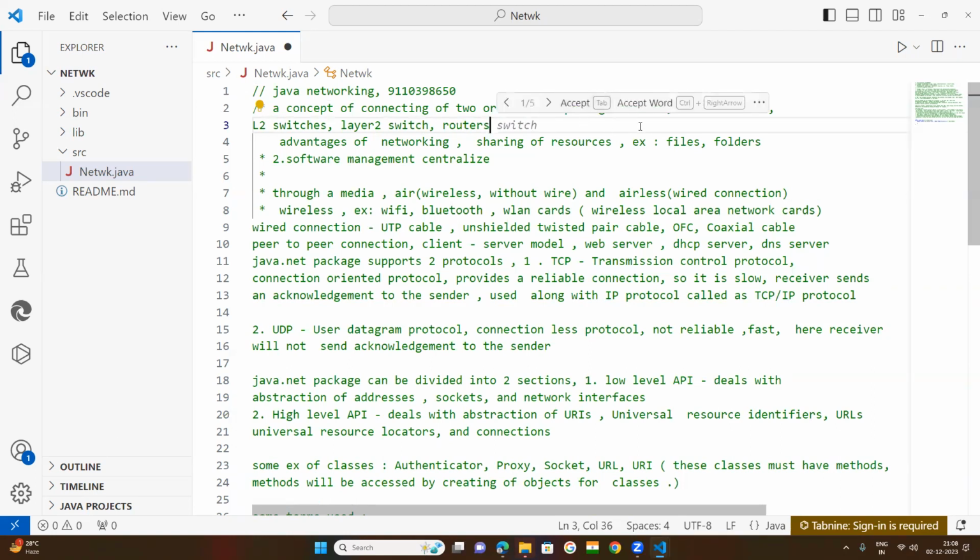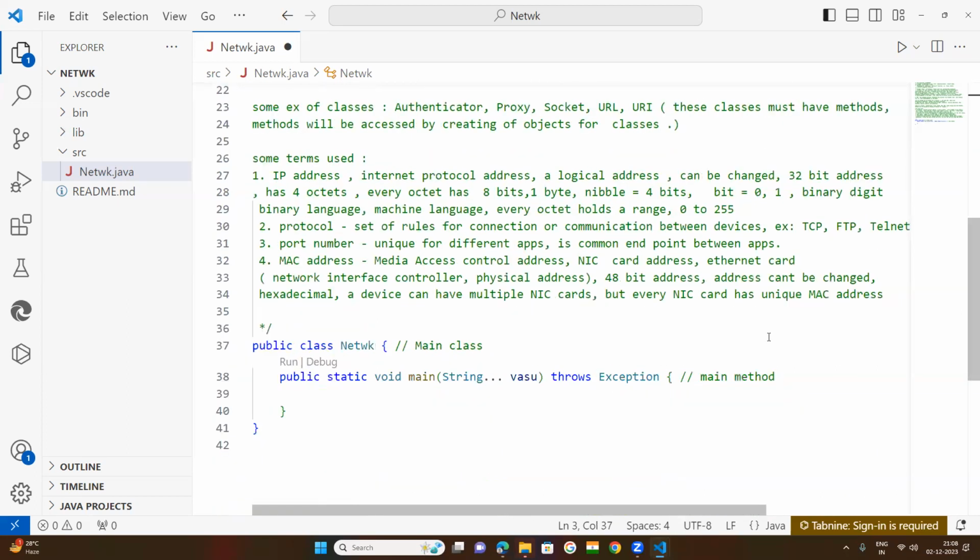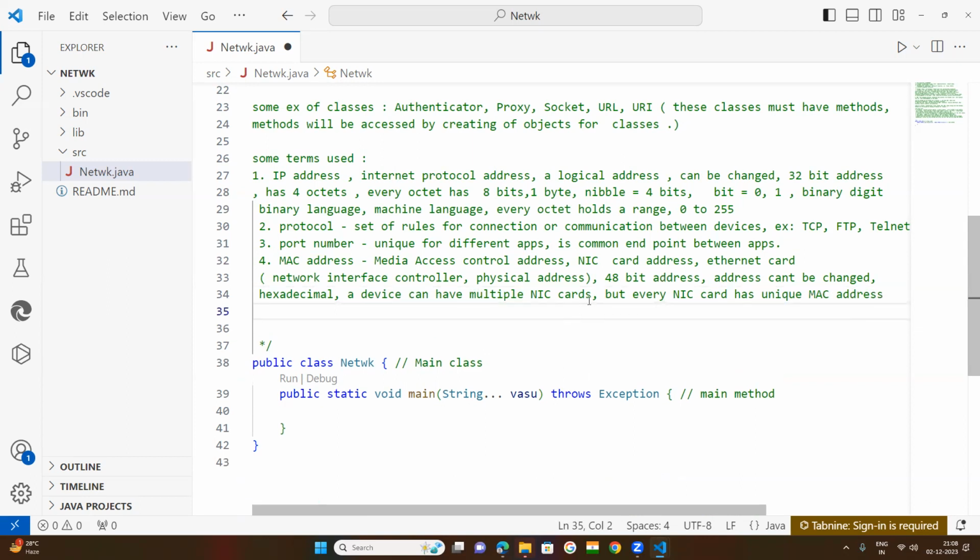Now come down here. Every NIC card has a unique MAC address. I told you that a device can have multiple NIC cards. If a device has 10 NIC cards, every card has a different MAC address, written as a hexadecimal 48-bit address.